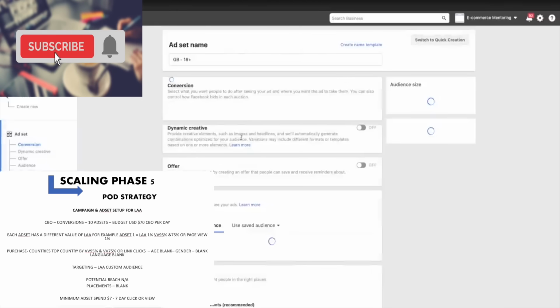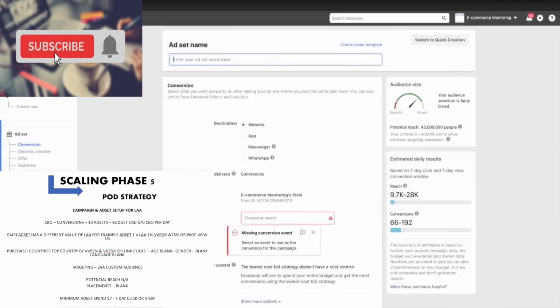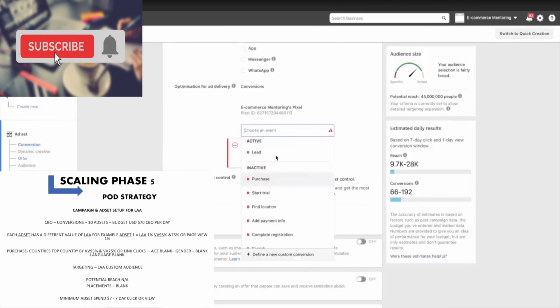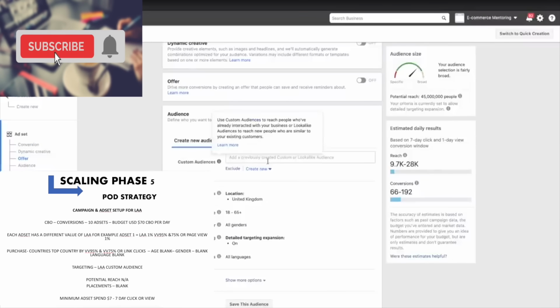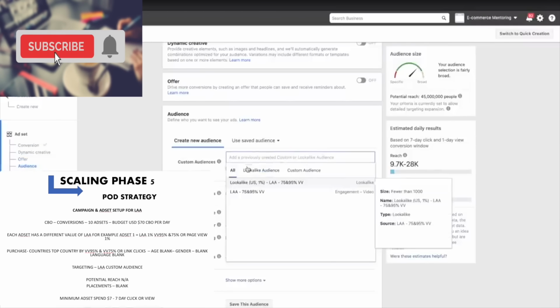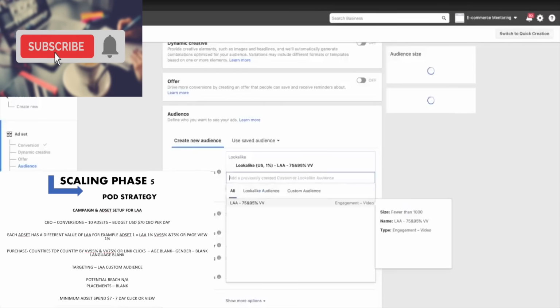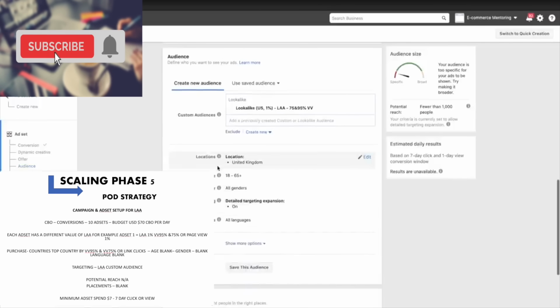Once you've done that, you can go into the ad set level, and you're going to change the ad set name to 0 to 1%. Then you're going to put the country, which is obviously the US. That's the country you've created the lookalike for. Then you're going to scroll down and click choose event. You're going to select purchase. Then you're going to carry on going down to where it says custom audience. You're going to select this. You're going to head over to where it says lookalikes, and you're going to select the one that we just made, and you can see it's right there. You're going to select the one we just made, and you're going to put it in there.